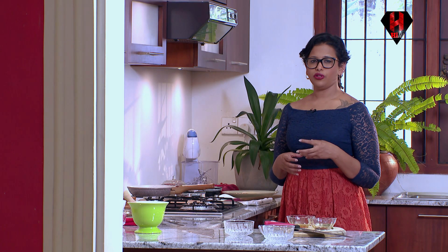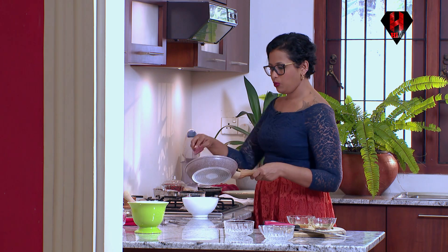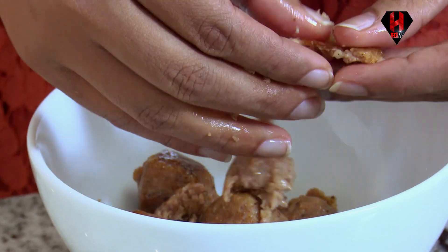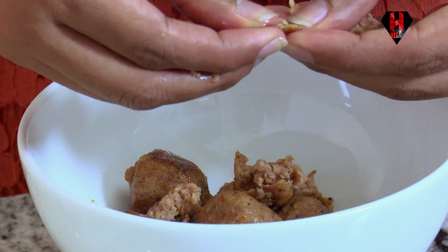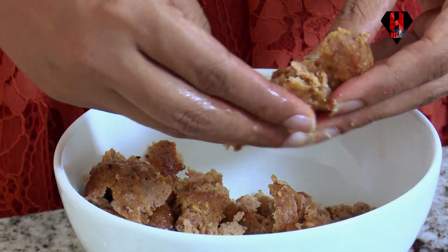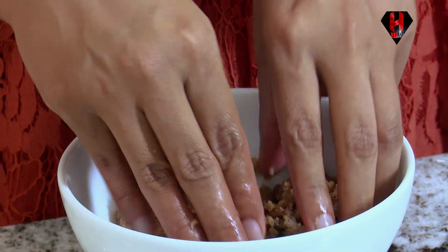To start making the filling for your dumplings, we fried the meatball before — lightly so that it browns. Wash your hands really well because I crumble this by hand. Just roughly using your hands, crumble it. The inside, even though it's a little hard on the outside, is quite moist and not dry. But if you brown it too much, you're going to be left with really hard bits that don't work. When you mix it, it will begin to take on a sticky sort of consistency — where it sticks together like a pulp, like a filling for a patty. Bring it to that consistency.